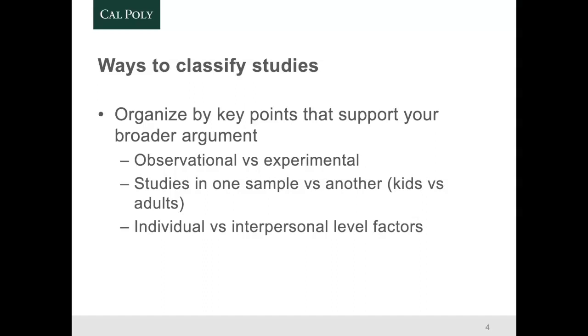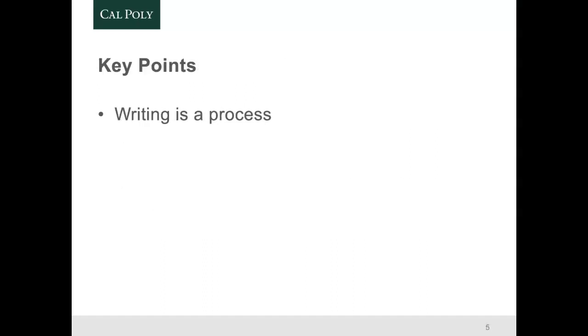Depending on your research question, again, there really isn't a right or wrong way to do this, but if you're looking at specific factors that are related to some given outcome, you might want to separate those factors into one level of factors and another level of factors. But you want to think about how you could tell the story and how you'd want to break up those studies to communicate your main points.